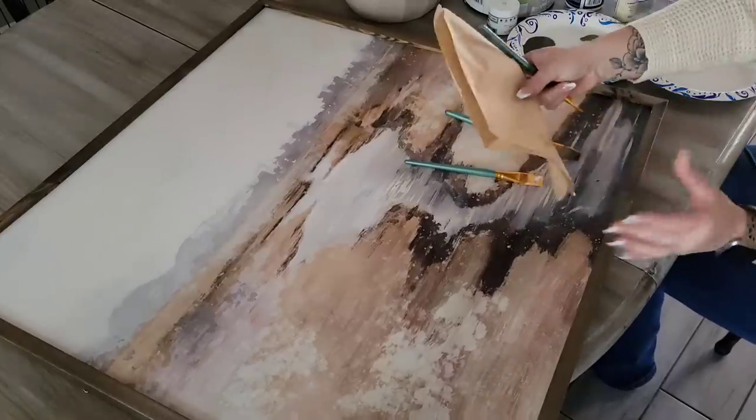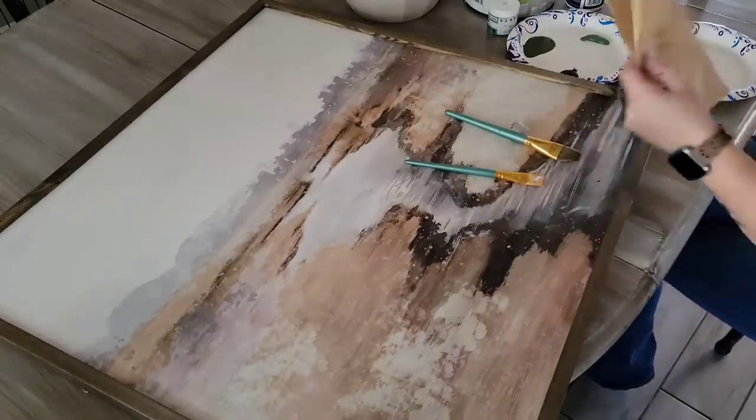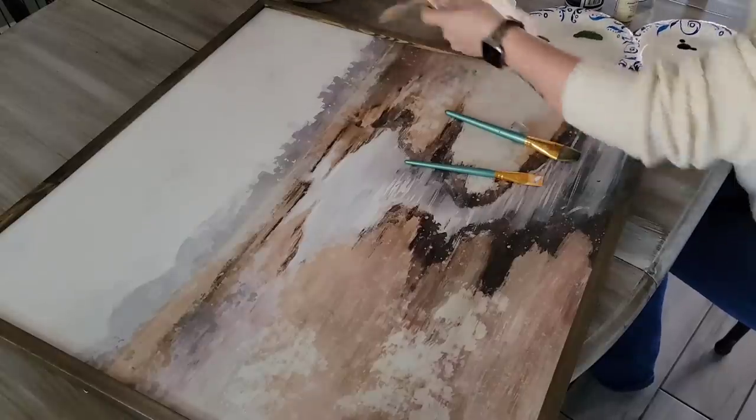So I grabbed some coffee filters. I just ripped them in half and I'm gonna use them to help dry off my paintbrush. And I'm gonna go to town.